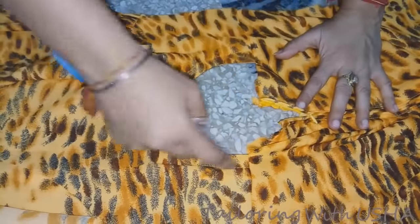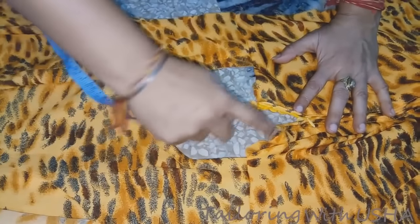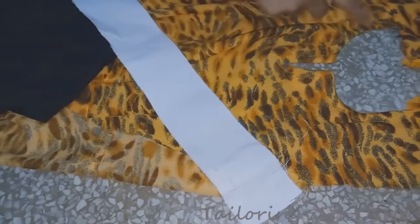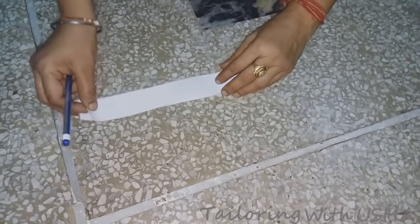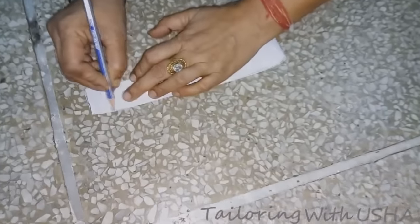After that, measure your neck. My neck circumference is 18 inch and I'll cut 18 inch buckram lengthwise to make a strip for making the neck. Fold this 18 inch strip and do a bit curving at the end and cut it.